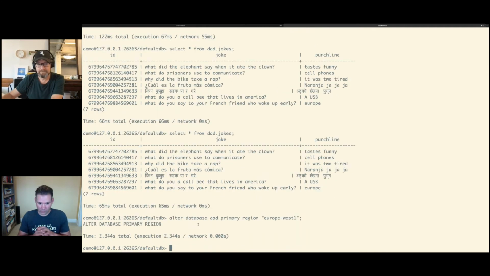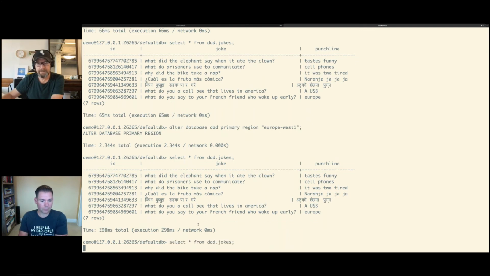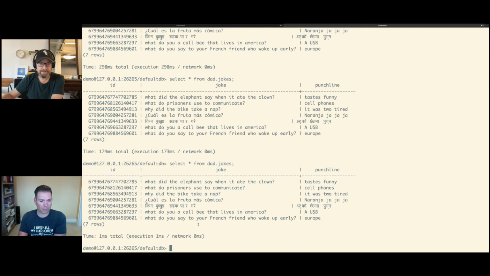It doesn't shut the database down or anything, but it will slowly move what we call the ranges and the leaseholders in the background. Those are basically how we shard all the data in the database and then pick leaders as far as who's coordinating the reads and writes of the data. We'll start moving those things into Europe West so that Europe West can actually become pretty snappy. This takes a few seconds to happen.